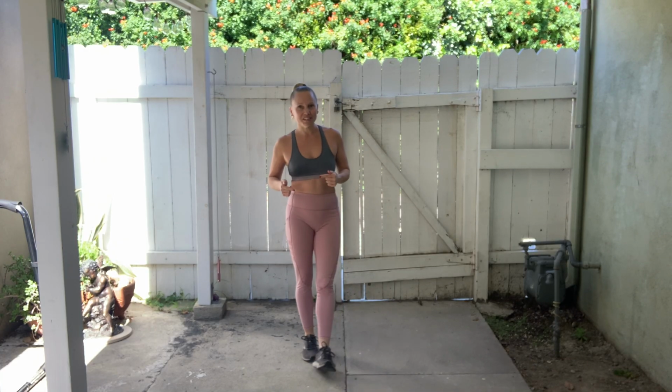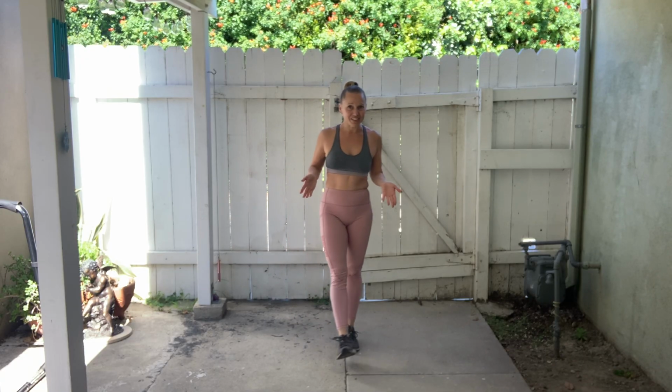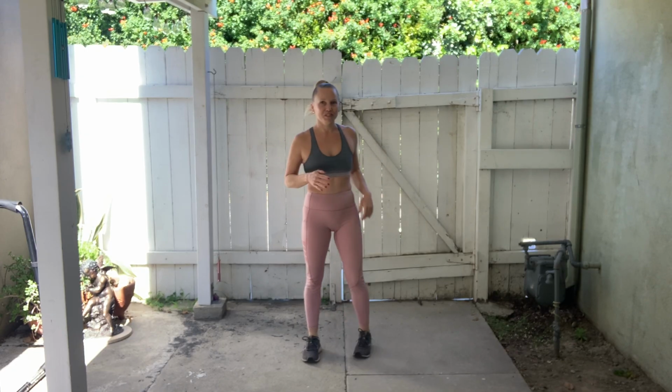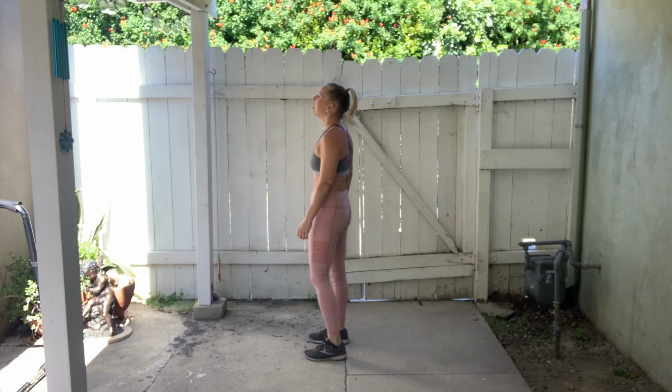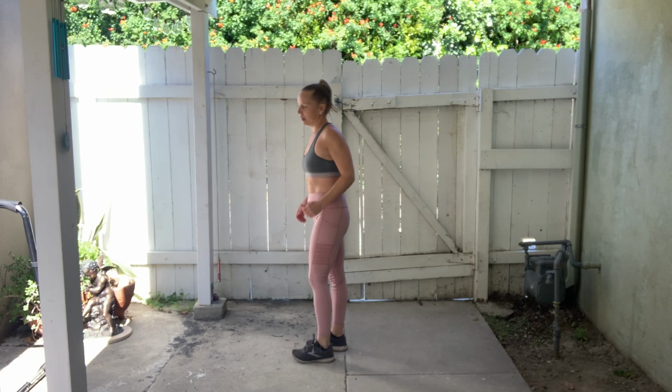Now, I'm doing some more lunges here. I'm doing another set of lunges. This is our jump lunges with an added jump. So we just did 20 lunges. You don't have to do these at all if you don't want to. You can skip right over these if you prefer. But I'm going to be doing a jump lunge with a jump in between, okay?